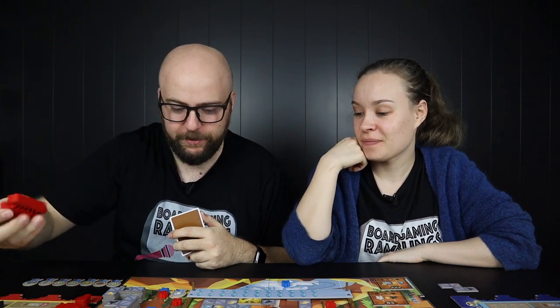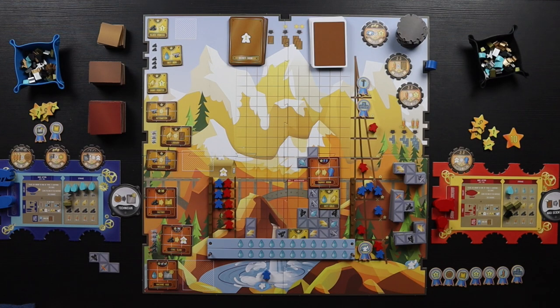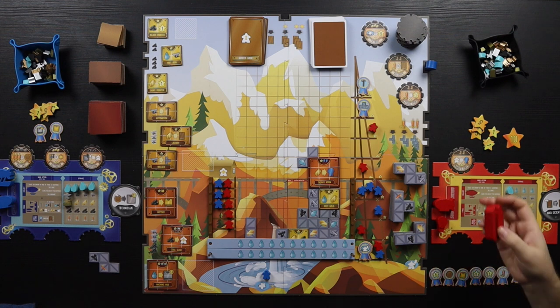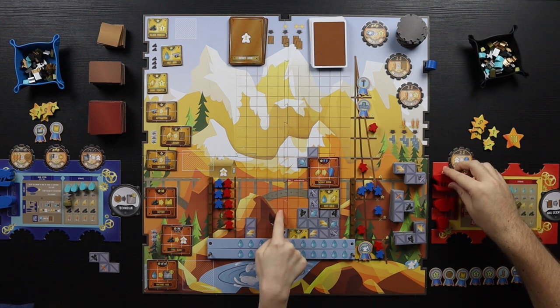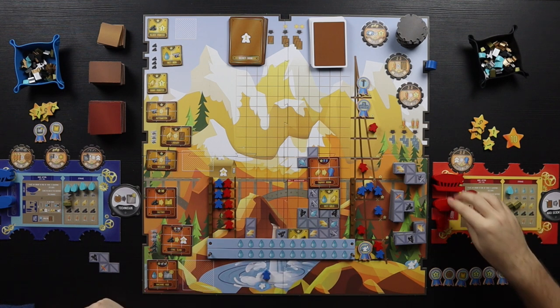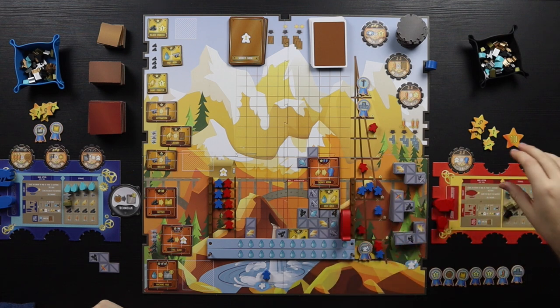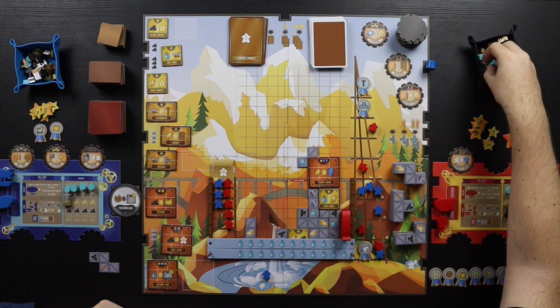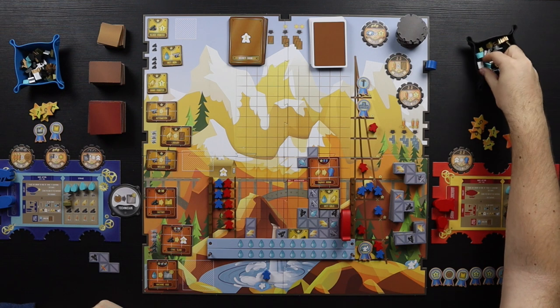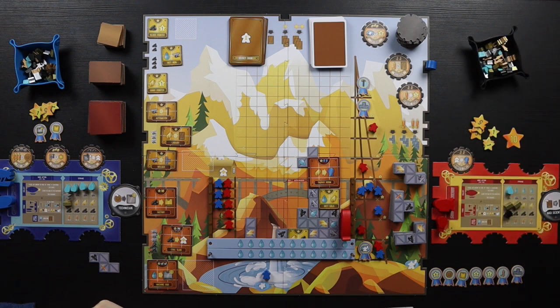I think I need some resources. So I'm going to go for some resources. But the question is, what kind of resources do I want? Because I want an airship that goes like this. That's cool. That's the expansion. I am going to go here, I think. Grab 2 water, a steel, and a coal.